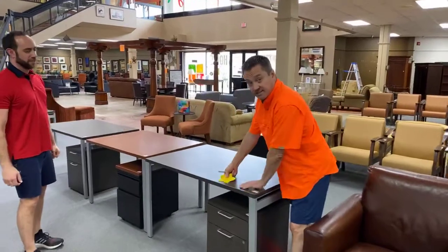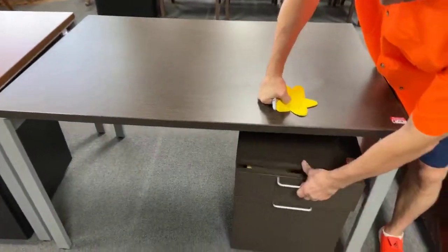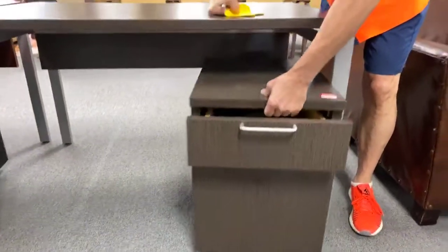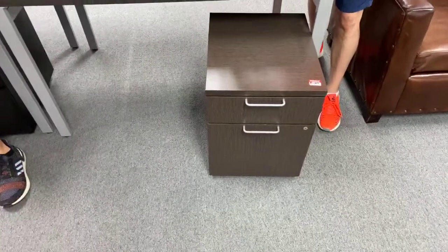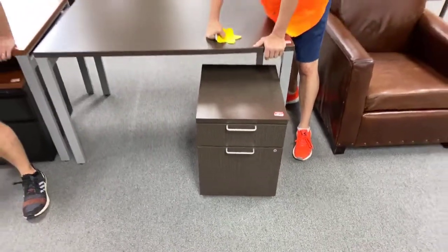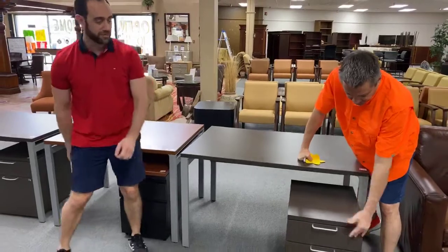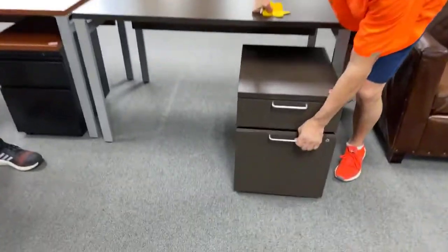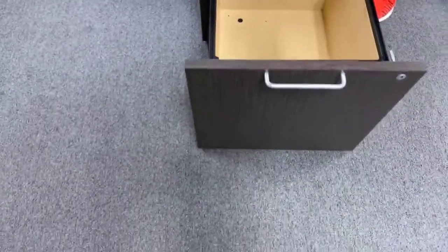We talked about these yesterday — the Juan Valdez. When you refer to this desk, this is the Juan Valdez. Look what came in — the finest Colombian coffee. The donkey came in. Because Juan never cruised alone — he always had his donkey with him. And beans. So this is Donkey. Donkey is $49. Donkey looks brand new. There's a file drawer at the bottom — it goes legal or letter — and a pencil drawer at the top.